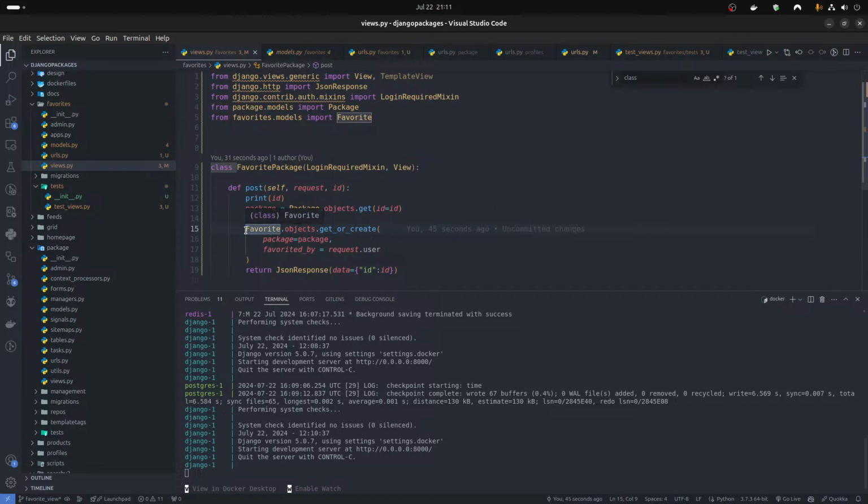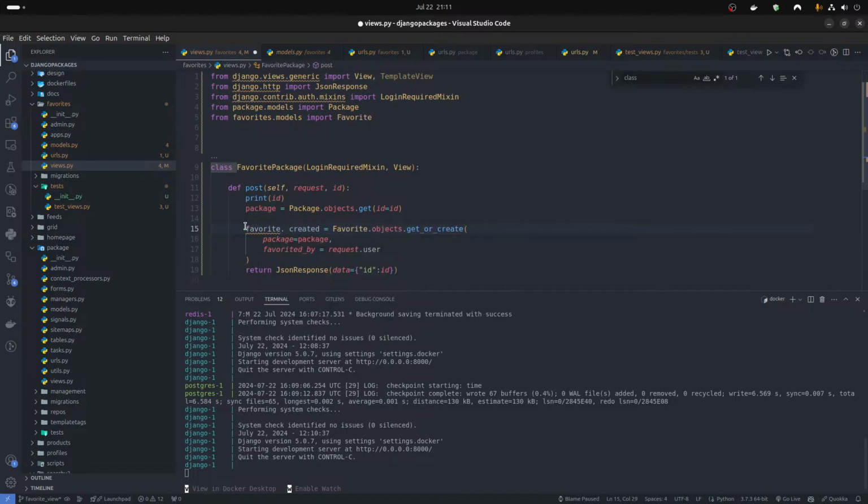It returns two properties. One is the favorite object and other is a boolean that is for created. So we can restructure those.